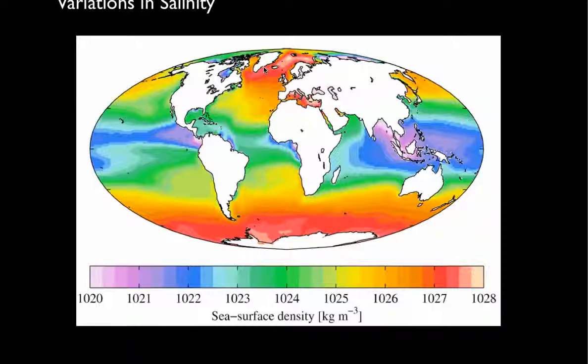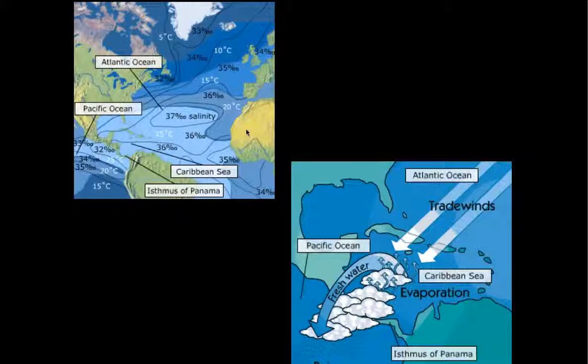When you get up to the poles, in particular by the Antarctic, notice that it's very saline. Why? Is there a lot of salt washing in here? No, in fact, it's kind of the opposite. Any of the water that makes its way down here freezes into ice, and it's not the salt that freezes, just the water. What's left behind? The salt. So that salt stays behind in this water, which makes it very saline, which also makes it very dense, which tends to make it sink.